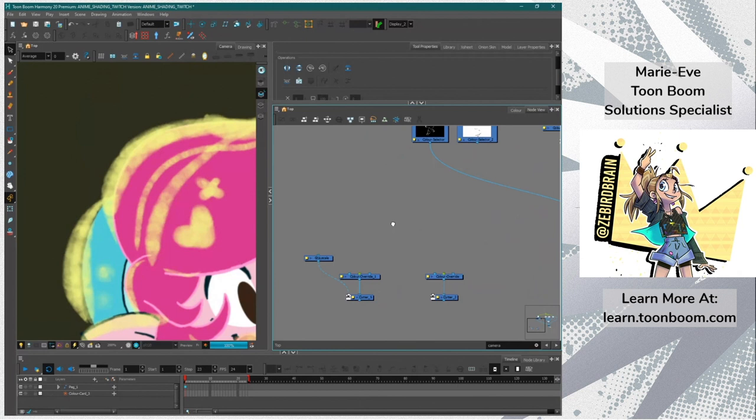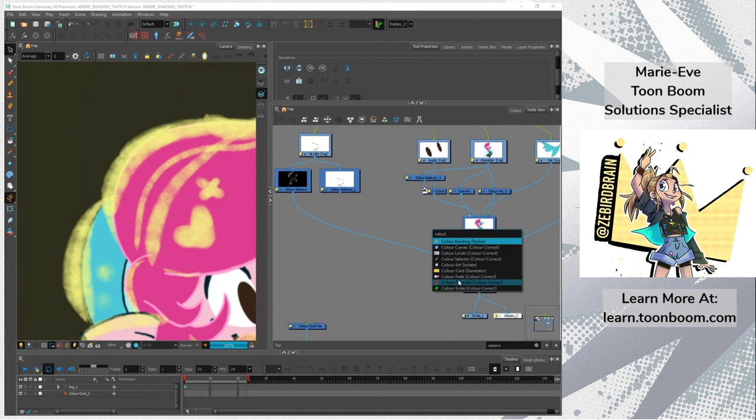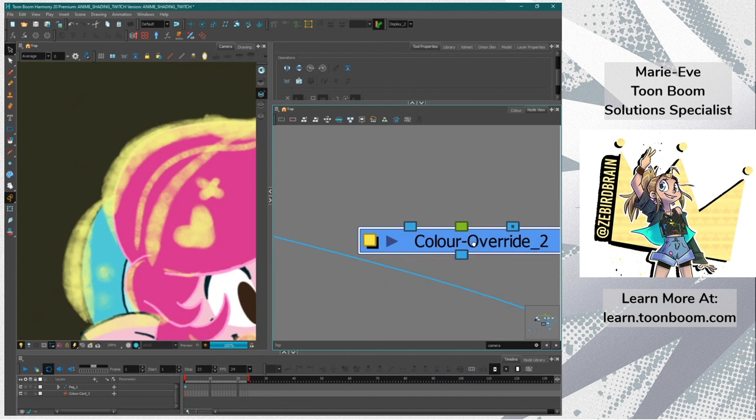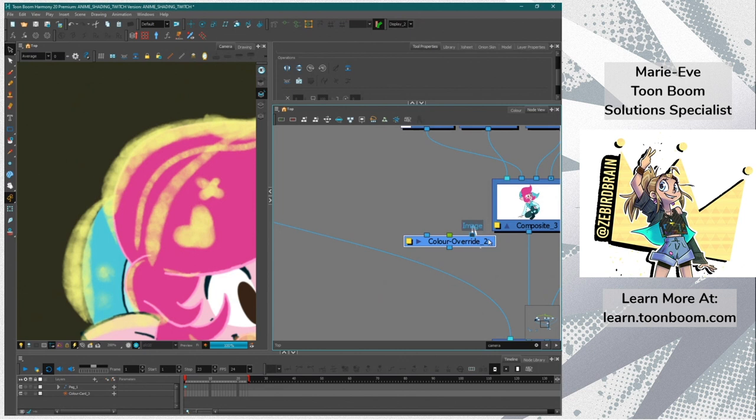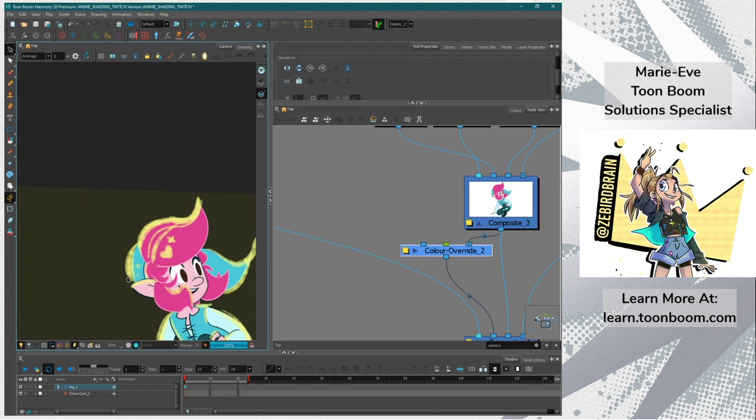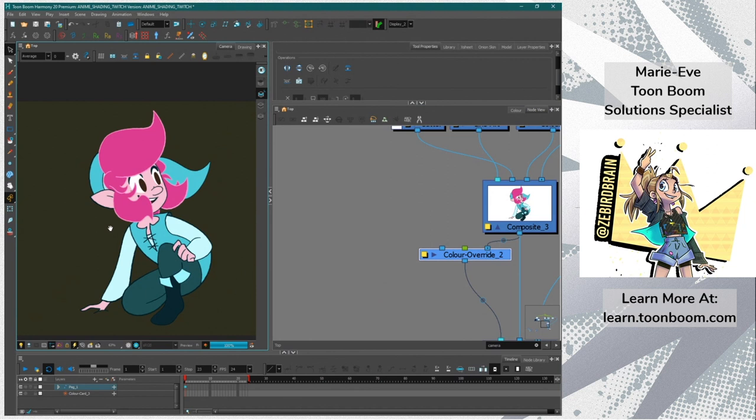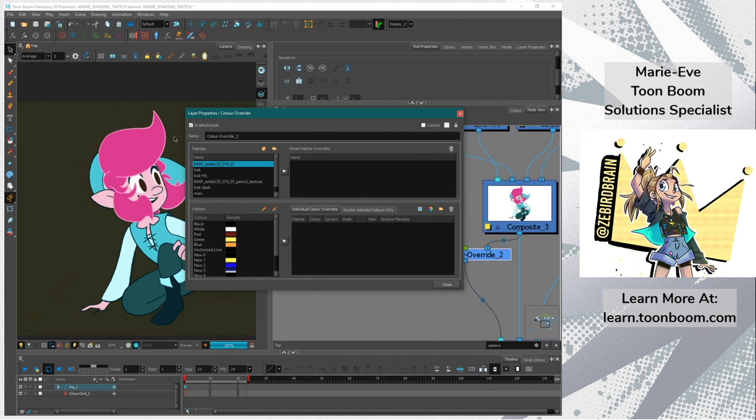Right, so what I'm going to do with that is first you're going to get a color override. Yes, like each stream, I'm talking about the color override because everybody's scared of that node, but trust me, it's pretty cool. So what I'm going to do with that color override is kind of similar to what we did with the layers, the color selector. So I'm going to go here, and in that color override, I'm going to remove the highlight just so that we can focus on that pretty character. I'm going to go here, and what I'm going to do is simply choose not my regular palette. I'm going to go choose my highlight palette. And I'm going to tell it to go here.